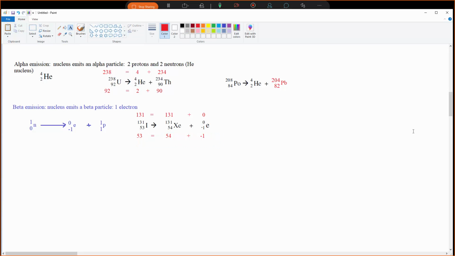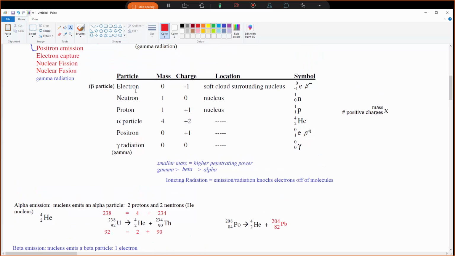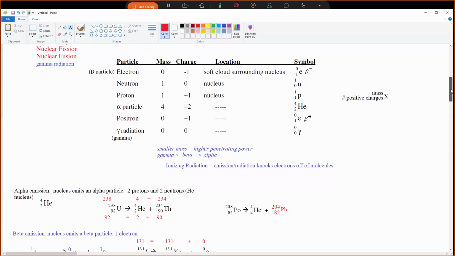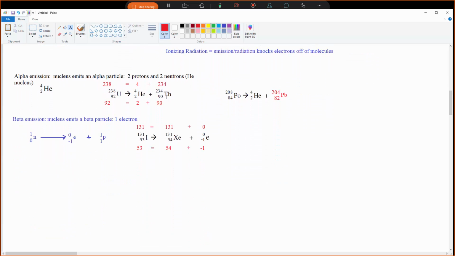Okay. Now, Sarah says, should we memorize all the symbols? Well, yes, you should memorize all of these symbols, right? You should already know the electron, the neutron, and the proton, although we haven't necessarily looked at them from this perspective, but you know their relative masses and charges. And that's just helium. The positron and the gamma one are the only ones that are going to be really new, but seeing them in this perspective is maybe different, so you should definitely memorize those or be able to put them together. Whereas the rest of these, like 234, 90, this is what you get when you do the math. You shouldn't memorize those.